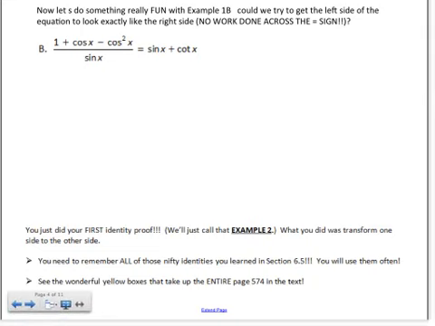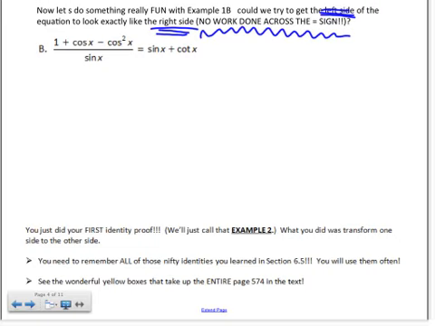So now we are actually going to do the work to show, with our theorems and things that we know, our previous identities, why what we just did is an identity. Which means we are going to show one side to look like the other side. Okay, important: no work done across the equal sign. You can't add something to both sides, you can't subtract something from both sides or divide both sides. You have to treat each side separately.